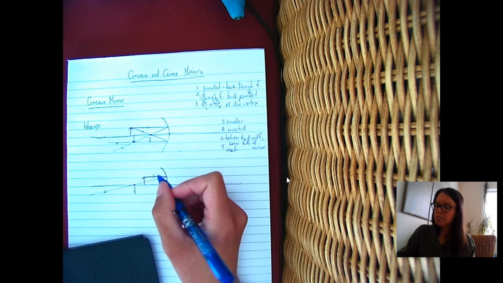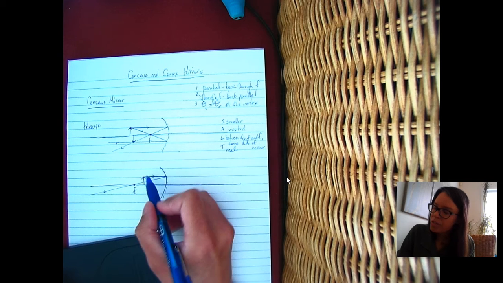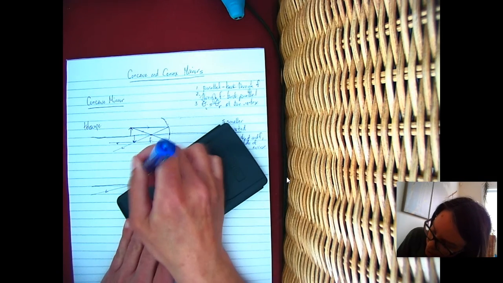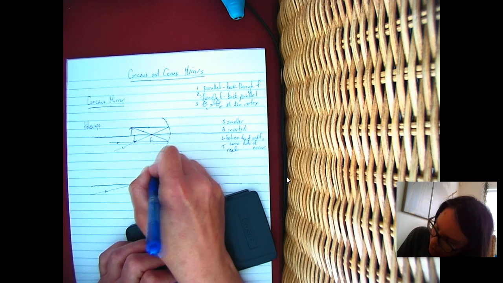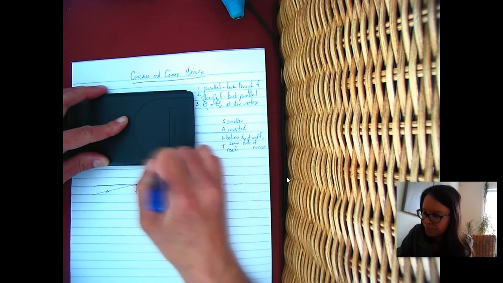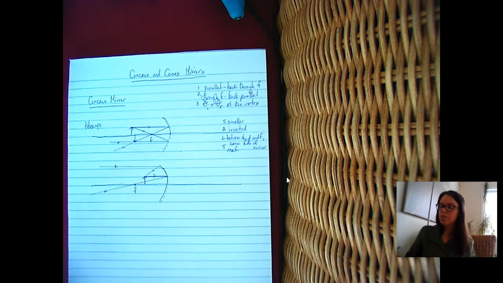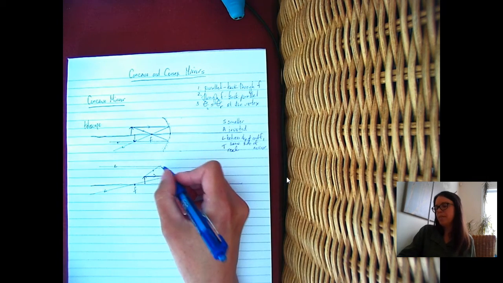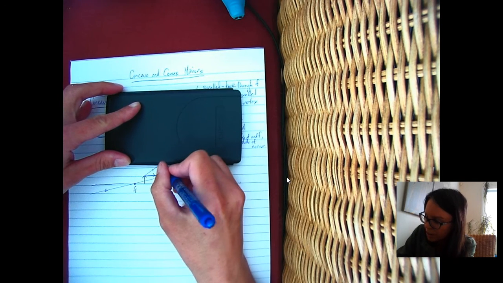How this one works, which is going to seem a little more complex to you, maybe, is that I do a light ray as if it's coming from F. So I line up with F, and I come towards the mirror, just a bit, and then I go parallel. These rays also aren't going to meet. So then I'm going to do the trick which you might be familiar with from before, where we extend back from those light rays that are moving away. So this one, I'm going to have a dash line.